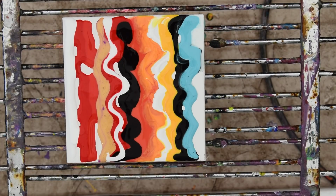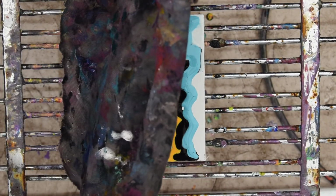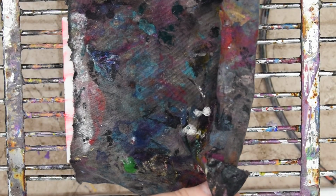Okay, well, that was dumb on my part. I am looking for a small rag, and I'm finding a small rag. Now, yesterday I used a piece of linen, and I expected it to be here, but it's not. So I'm going to use a piece of t-shirt material, and I'm kind of glad I don't have a hem on it, because that would be too heavy in my opinion. So I'm going to dip that in. Actually, I'm going to lay it right down.